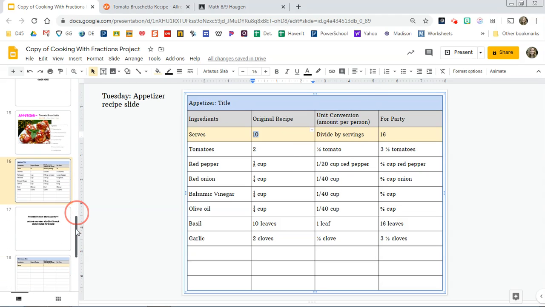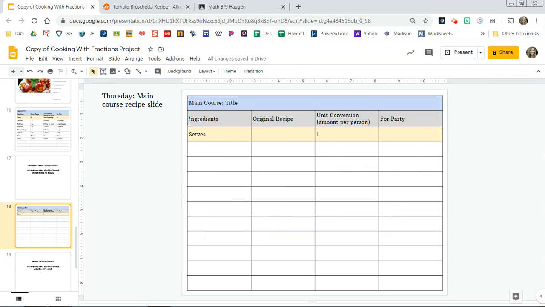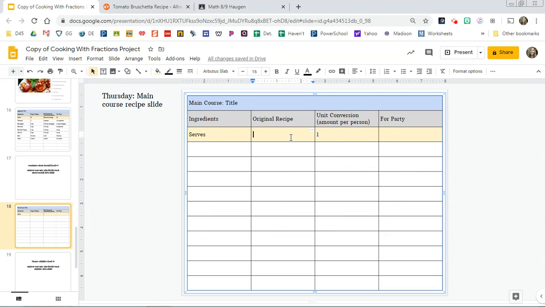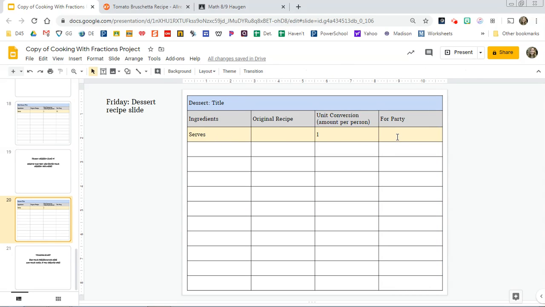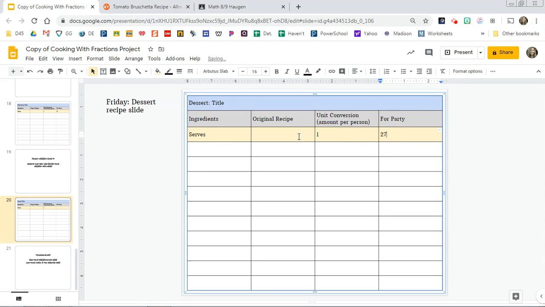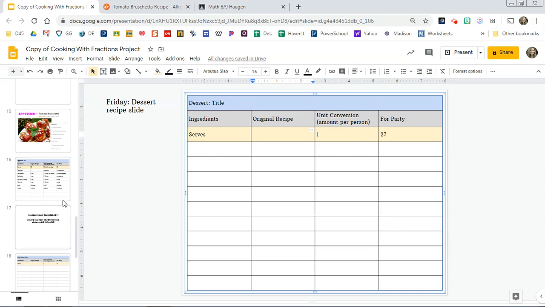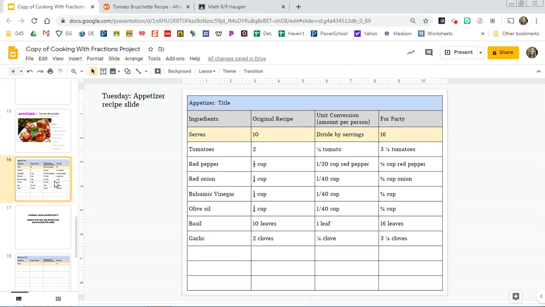By the way, you do that again for the main course. Find out how many people it serves. But here you have 21 people coming to dinner, and it says that on the first slides. And then when you get to your dessert, you're feeding 27 people dessert because people keep showing up to your party, obviously, because your party is awesome if it's as good as mine.